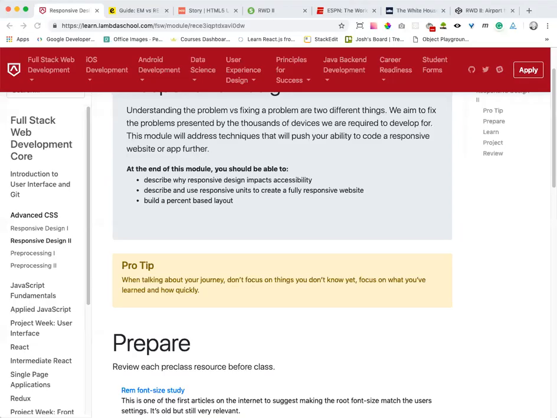I've said this before, but responsive web design 1 and 2, I feel like could have been smashed into a hyper day of responsiveness, but I really want these concepts to wash over our brains for a couple days. And I want us to be able to think about all the things that we just learned yesterday and the things that we're going to learn today. And I want them to just kind of keep being on your mind, because we don't have a lot of time with direct instruction regarding HTML and CSS in this kind of course.